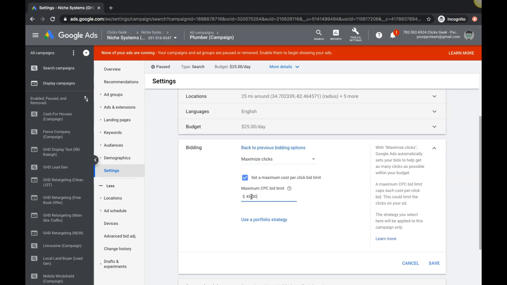And if you see that performance is lacking, you're not getting any clicks or anything like that, a diagnostic thing you should look at is if your bid limit is too low. All right. So that's important. If it's too low, you're not getting enough clicks, you should come in here and raise this up. But you'll know after 7 days. So this is a great strategy.